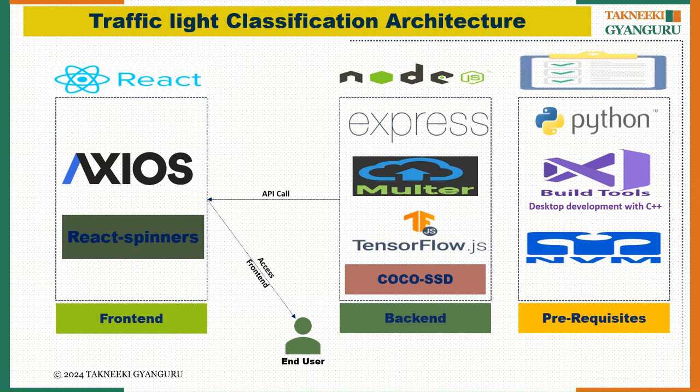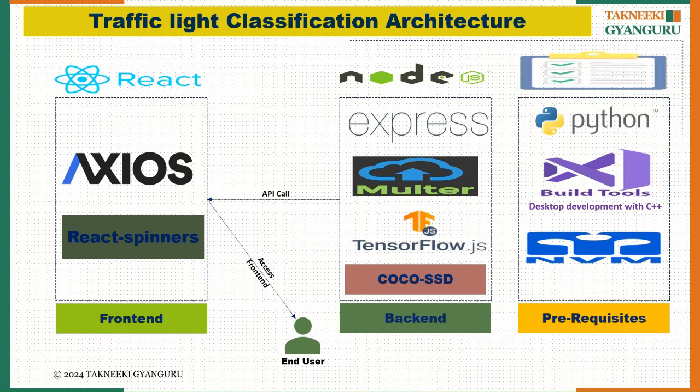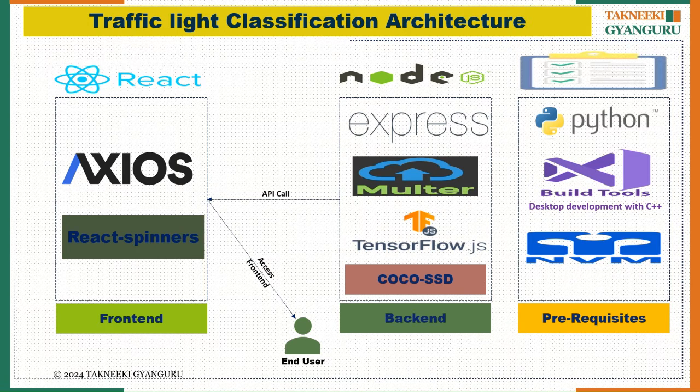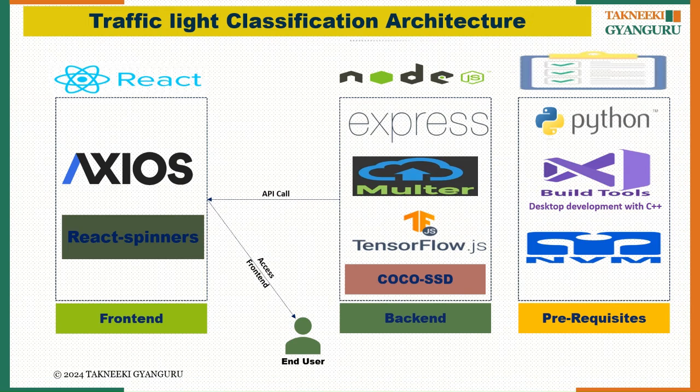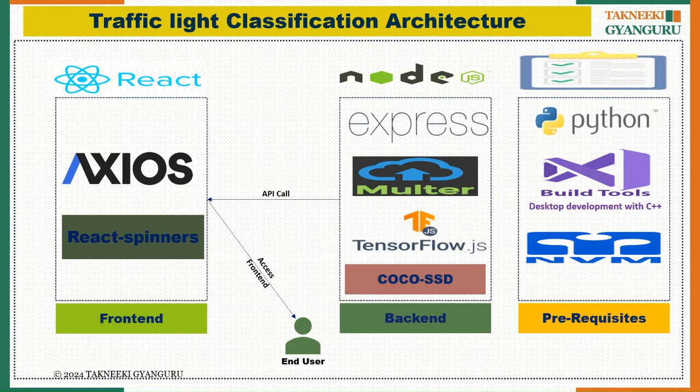So we will have multiple Node versions in my system, and to use a selected version, I will use Node 16. So first of all, I have to install Node 16 and then use it, because I have already installed Node 21. I'll show you how we can do this.